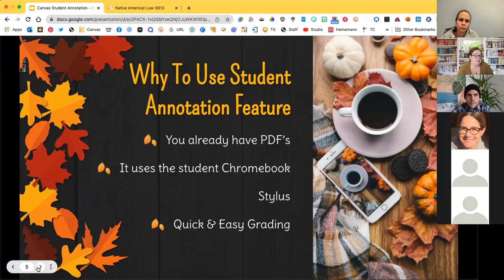In fact, even at the secondary level, I would probably use this before I'd use Cami, because it's just so easy to use. Like I said, the Chromebooks and styluses, maybe we want to utilize that a little bit more often. And because it's in Canvas, it makes for quick and easy grading with SpeedGrader on your part.